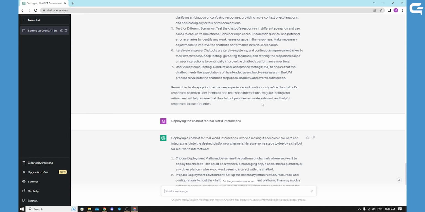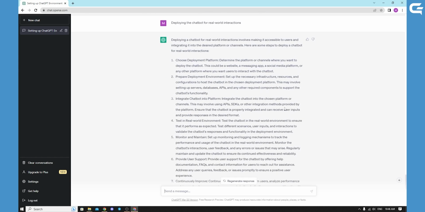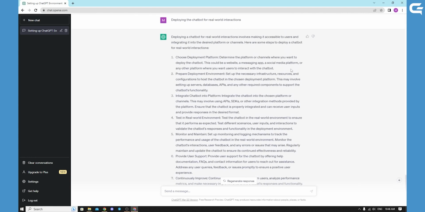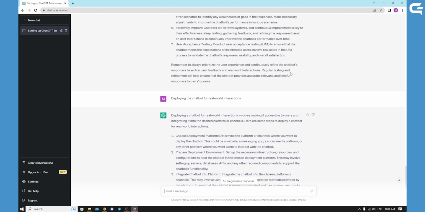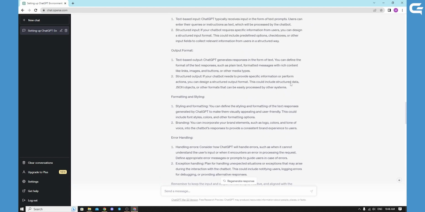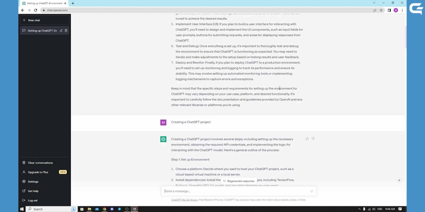Other next steps may include further refining the chatbot response, adding additional functionalities and features, expanding its capabilities, and integrating it with other systems and platforms. Of course, everything you can ask ChatGPT, and it will tell you how to do it. Additionally, you can analyze the user interface, gather feedback, and make improvements based on the insights gained from real-world interactions. So remember to keep up to date with the latest advancements in natural language processing, NLP, and machine learning technologies, to continuously enhance your ChatGPT chatbot and provide the best possible experience for your users.